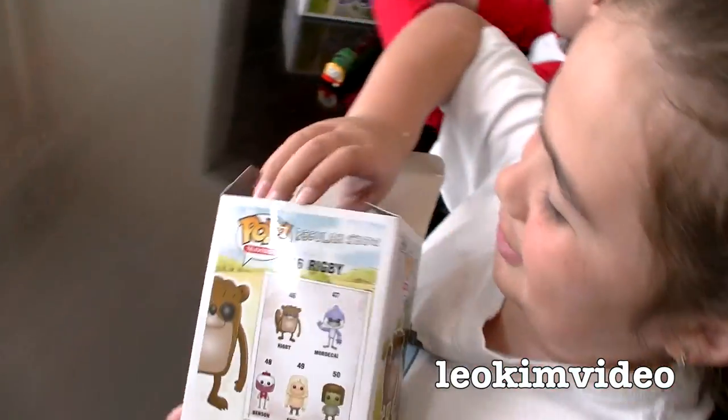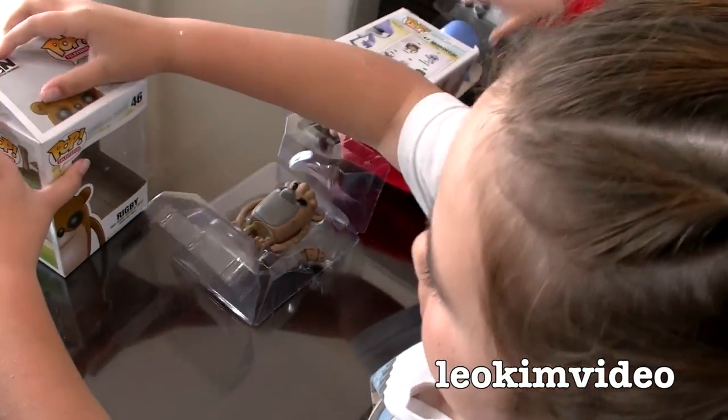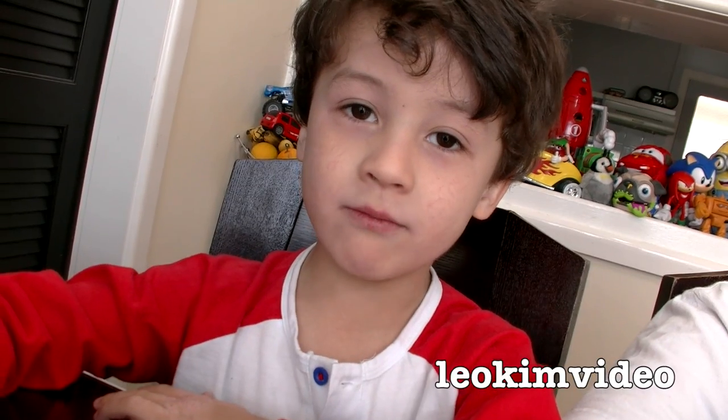I find Rigby really cute. Oh, yes! Rigbone! What do you mean, Rigbone? That's his nickname.